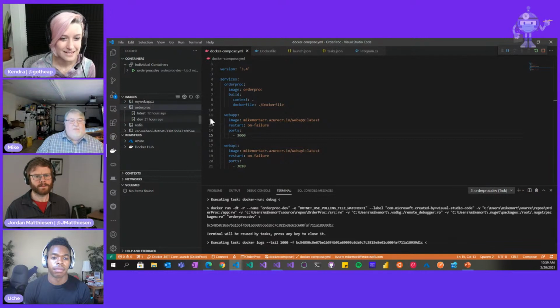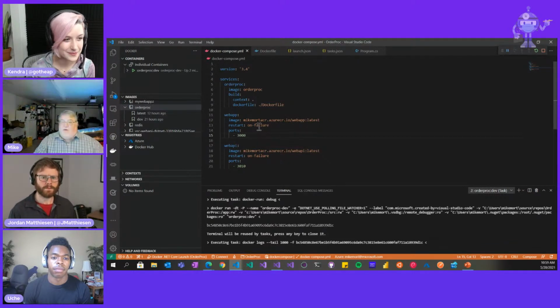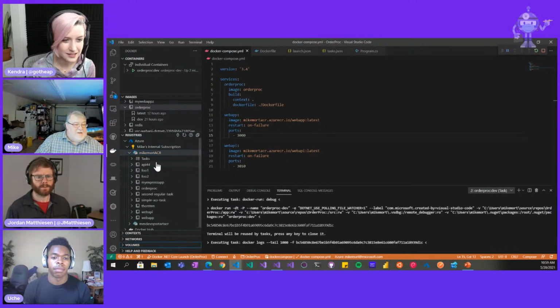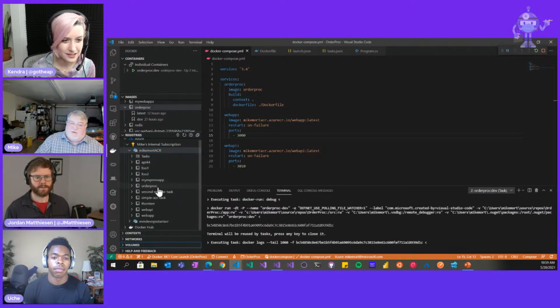And then if you are using Azure, I want to point out that if you install the Azure extension, you can actually view your Azure registries right here. So I have an ACR, Azure Container Registry. I can go see exactly what's up in there. Let me minimize that. I can see all of the images that are up in my Azure Container Registry, or if you're using Docker Hub, we support Docker Hub also, and we do support a few other cloud registries, and there are extensibility points for people to add others.